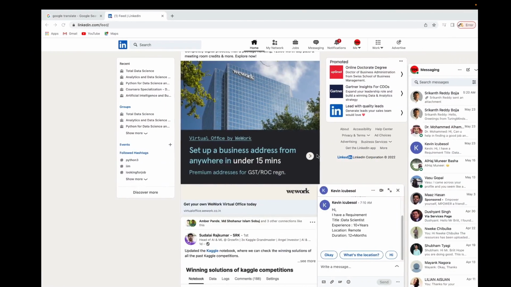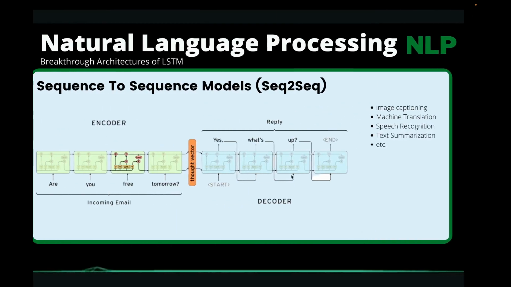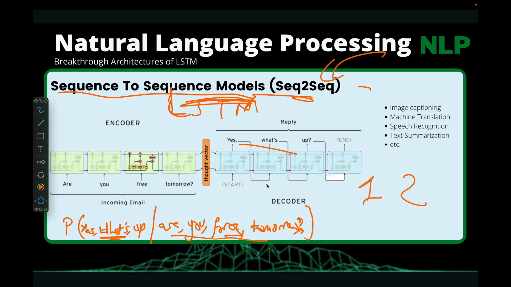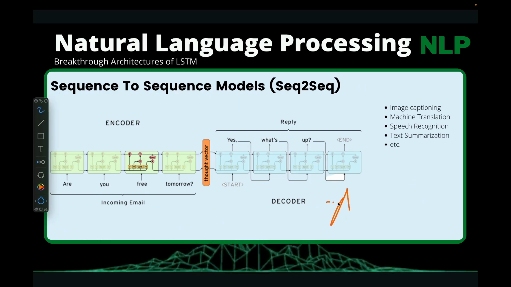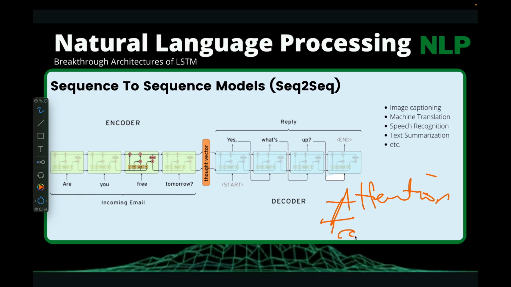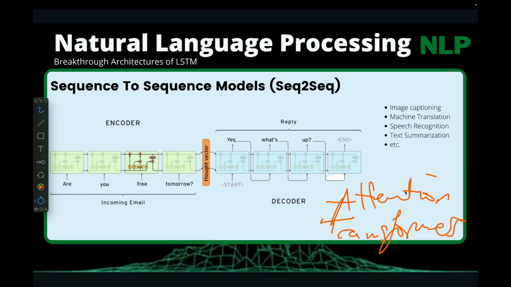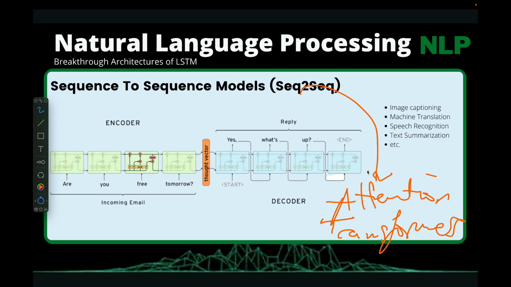For instance, this is just a short sentence over here. But if the sentence is very, very long, it's going to find it difficult to predict the exact reply that is supposed to come here. So it's possible that what they are using here is an improved version of sequence to sequence. We have another one that we call attention, using transformers, which is a modification of the sequence to sequence.